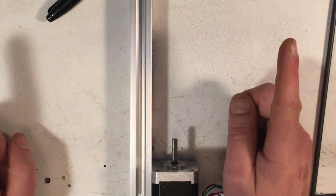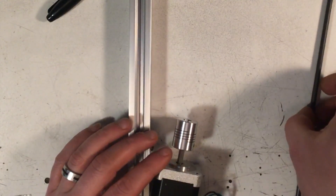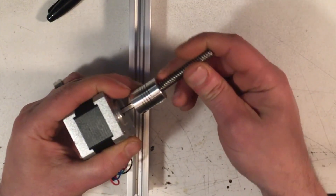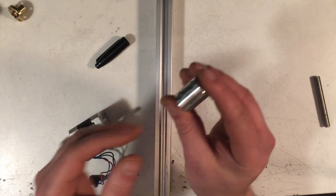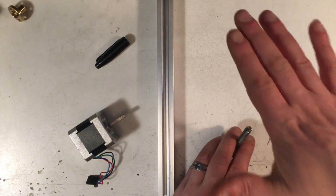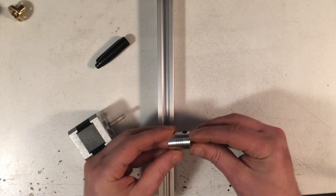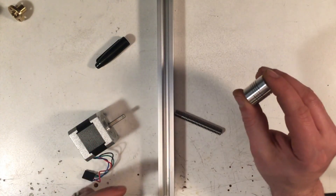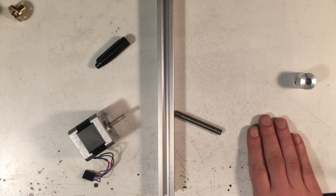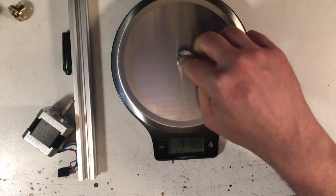Enter the flexible shaft coupling. All this little gizmo does is it has a little spiral cut in it, and it's meant to slip over and couple your stepper to your shaft while still having a little flex so that it doesn't have to be perfectly centered. But these are not meant to support weight — as you can see, they're very squishy. Even if it can technically support the weight of your gantry without bottoming out, you'll still have problems because sway and motions will cause your Z-axis to slightly go up and down, resulting in inconsistent extrusion. This particular coupler will take about 10 pounds before it bottoms out.